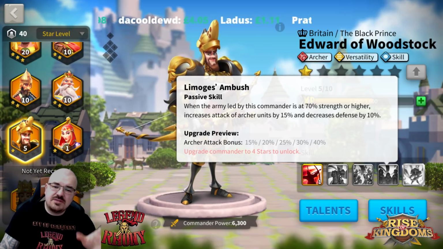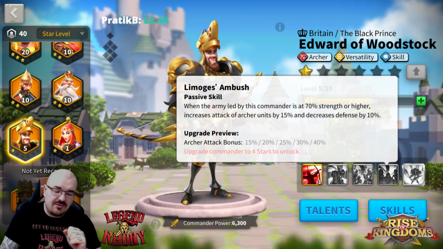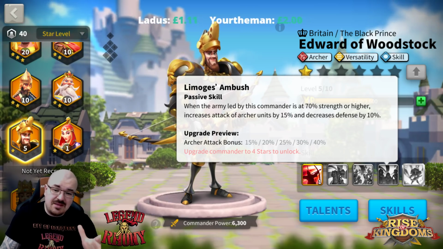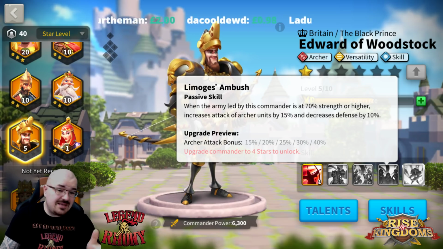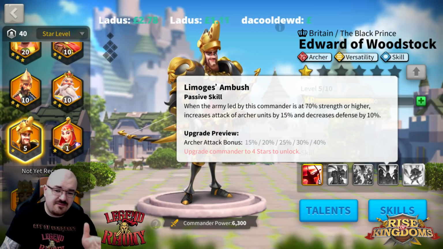So I have noticed that the moment the rally went under 70% strength, the damage was dropping significantly. By poking, I mean that he is a very good commander that you launch rallies with, you just cause damage, and the moment the rally goes under 70% and you start doing less damage, you just disband the rally. This is how I see this commander performing very well.